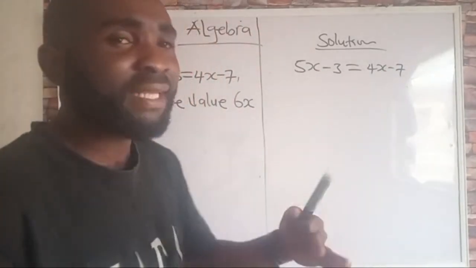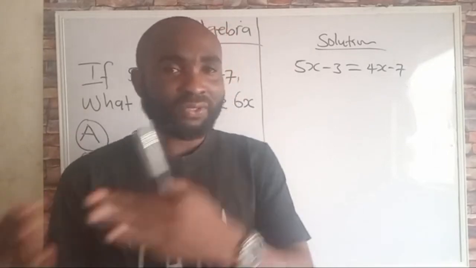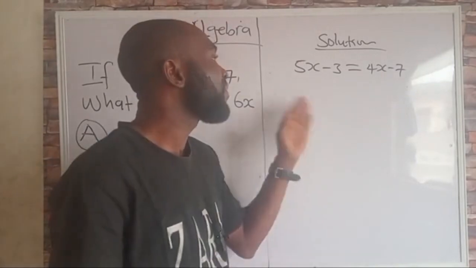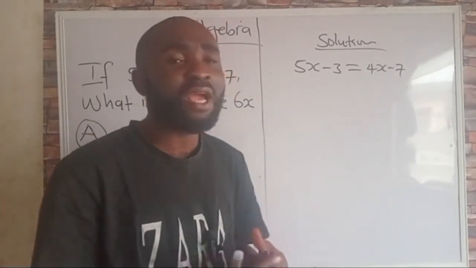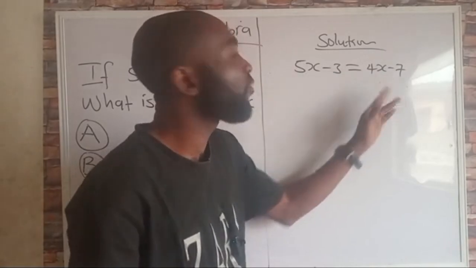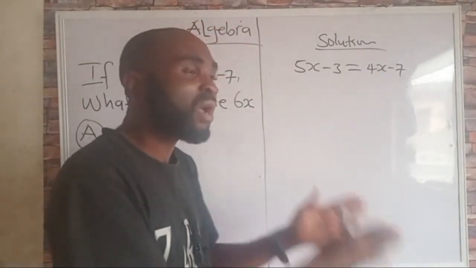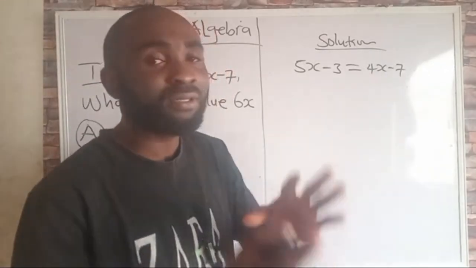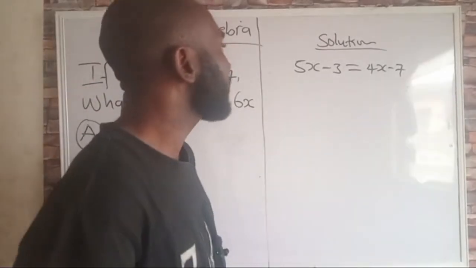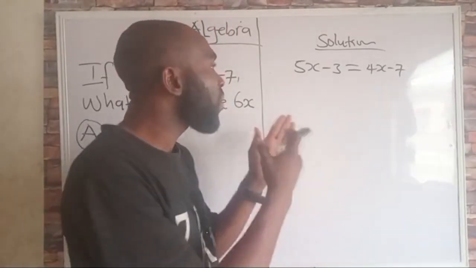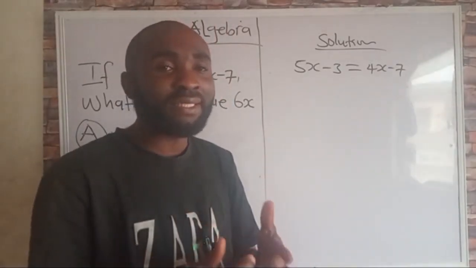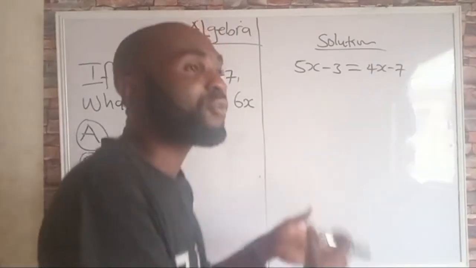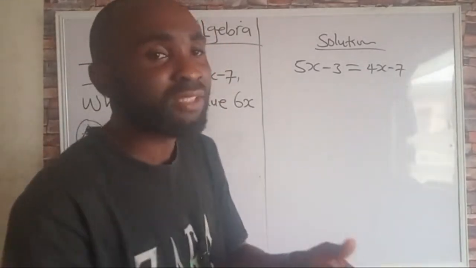There is one thing I tell my students: when you have constants and you have variables, constants are numbers written without alphabet, while variables are numbers with an alphabet. So 5x and 4x are variables. So separate variables one side and keep constants one side. With that, you should be able to handle everything with ease. All right. So I'll call the ones with alphabets Nigerians, and I'll call the ones without alphabet Ghanaians. So I will group Ghanaians in their country, and I will group Nigerians in their country.